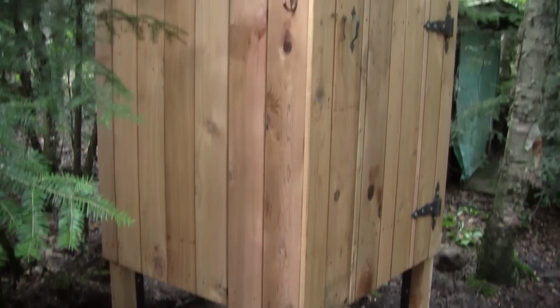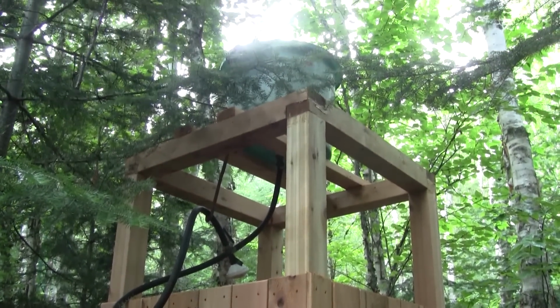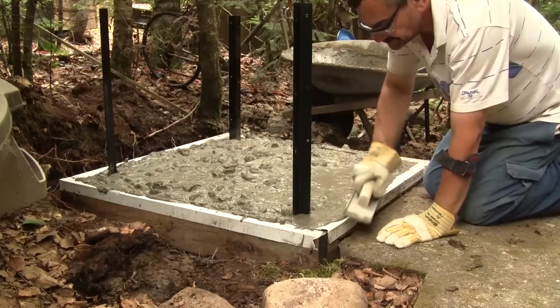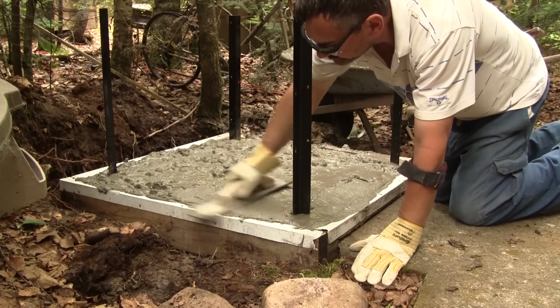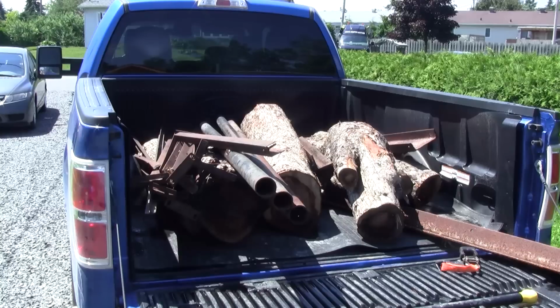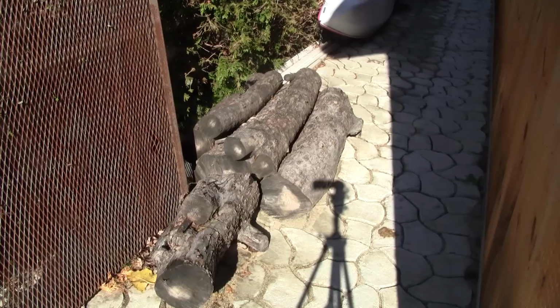I bet you remember that last summer, Philip helped me build this nice outdoor shower at my cottage. It's held in place with iron angles inside a concrete slab. When I got those iron angles, I also brought a bunch of apple tree logs. Since that day, all those logs have been lying beside my shop. It's time to do something about them.